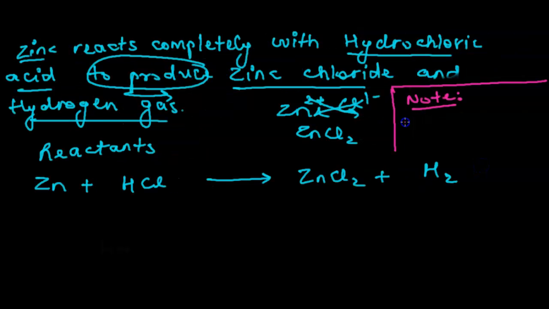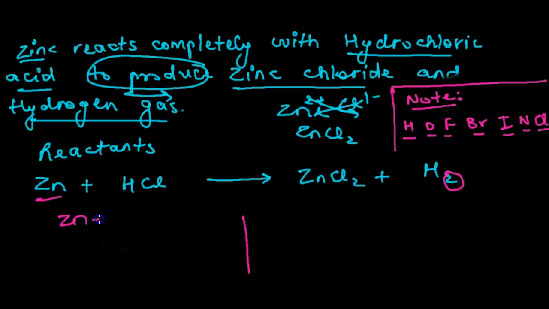Another note we have to keep in mind is that if any element reacts in this category, it's called a Hofbrinkel, in a reaction it will be present as a diatomic molecule. So if they say hydrogen gas, oxygen gas, chlorine, bromine, iodine, or nitrogen, we would never put them as is. Like zinc is put in as Zn. Hydrogen will not be put in as just H. It will be put in as a diatomic molecule, and that is H2. Now let's balance this equation.